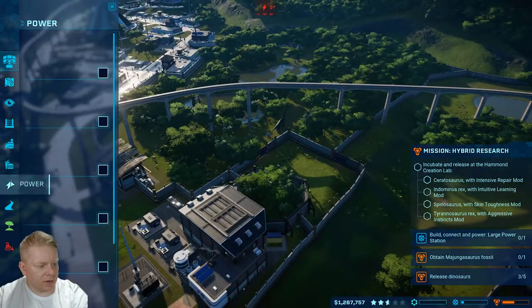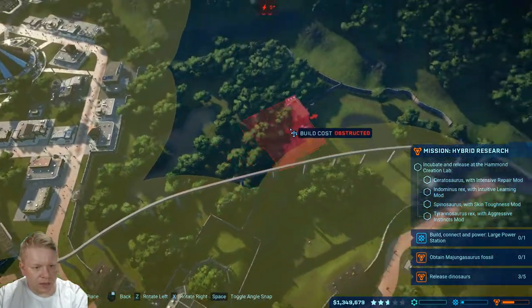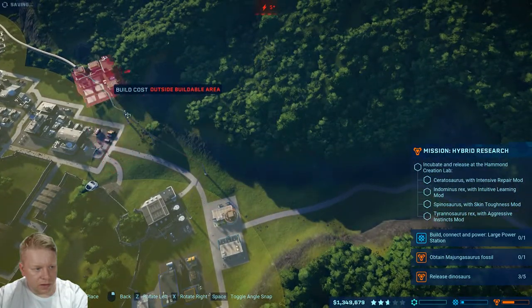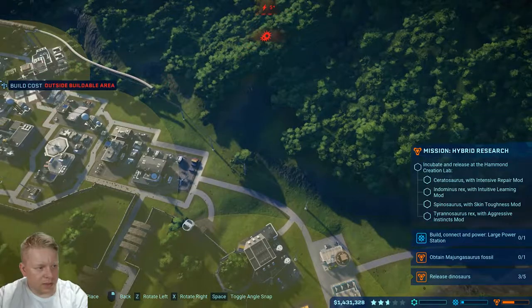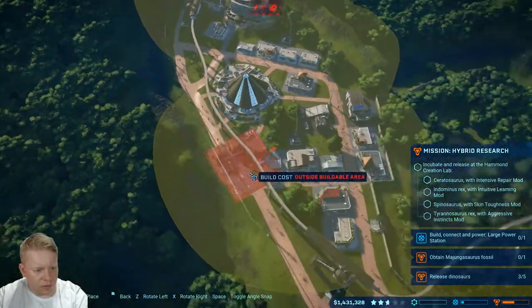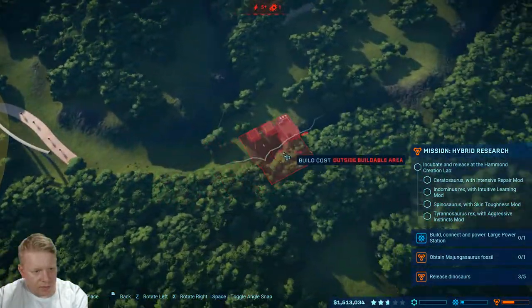And we've now got enough money for this large power station. So let's go ahead and build this. Now where do we want to build this? Probably we're going to have to... Oh, hello. Weird. Kind of is, kind of isn't. So we've got a disease in the park now, which of course we have. I think this is going to have to come down here somewhere, you know.